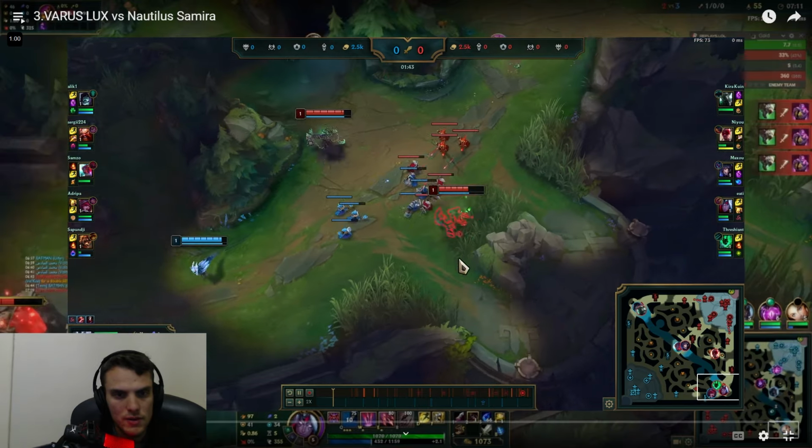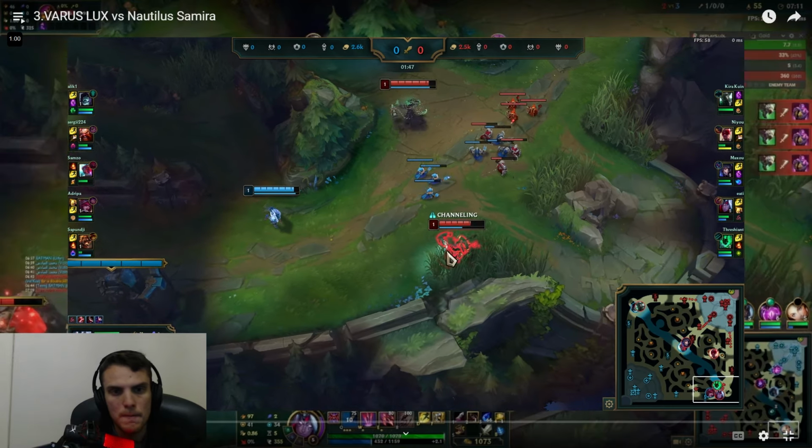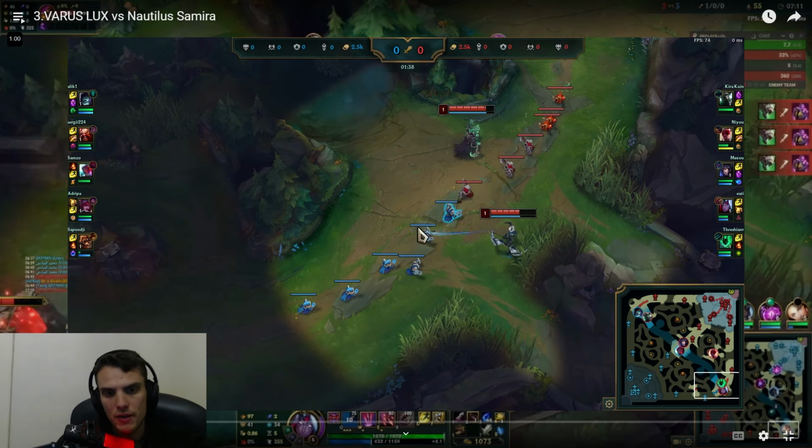And here, look at this. I don't push, and I'm queuing in the brush. Why did you auto attack the minions? Just so I can take aggro on them. I can auto attack them and aggro them, so they only focus one minion, and the wave is going to come into me.